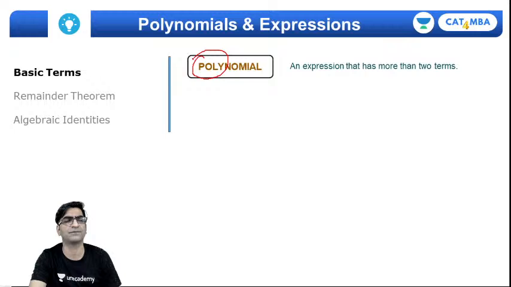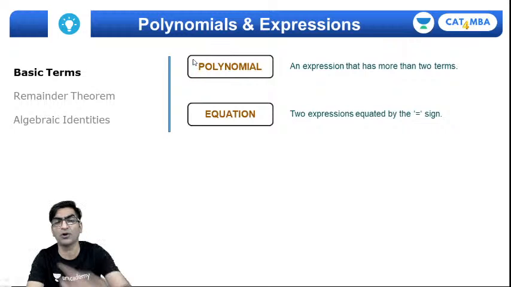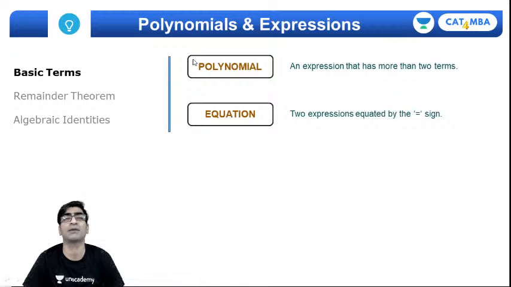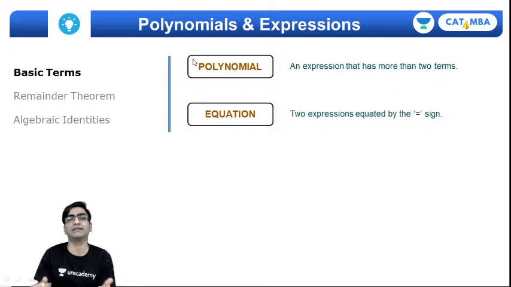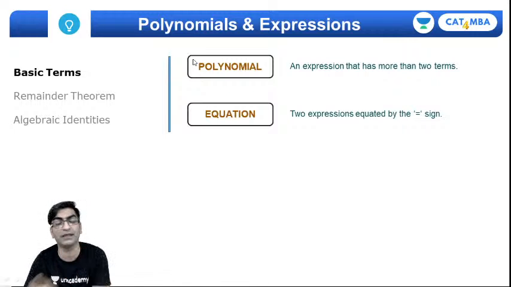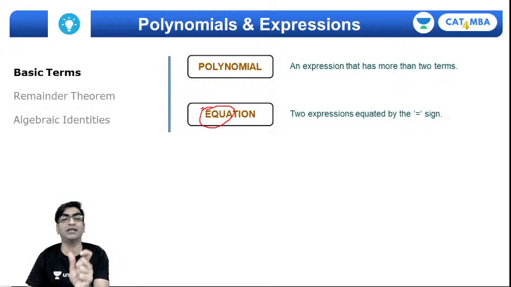So polynomial. Okay. How is a polynomial different from an equation? It's one of those classic things that come up every now and then. People still tend to get confused with this. A polynomial is simply an expression, which means if you substitute values for the variables, you'll get a value. But an equation will have two expressions, and there will be the equal to sign. In fact, the word equation itself comes from equality, equa. So an equation is something which equates two expressions or two polynomials. So when I take two expressions and equate them, I'll get an equation.